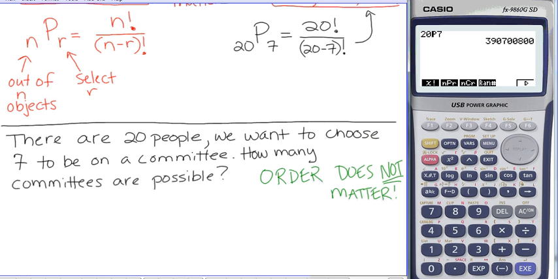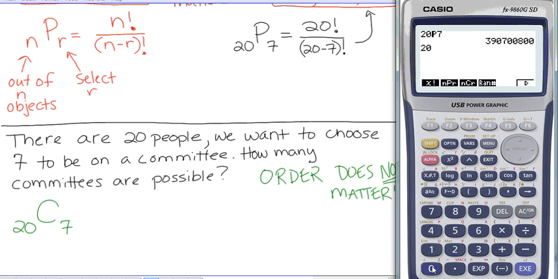So if the order doesn't matter, we're going to have a lot fewer choices because we have repeats. If I chose ABC, that was the same as choosing CBA, so I can't count that as a different committee. So I know I'm going to start with the same type of idea, except for now I'm going to call it 20 choose 7, and it's the other button, the combination button, and we'll look at what this does in just a second. But I'd hit 20 and then the nCr button, 7 to do a combination, and you see I get a much smaller answer.